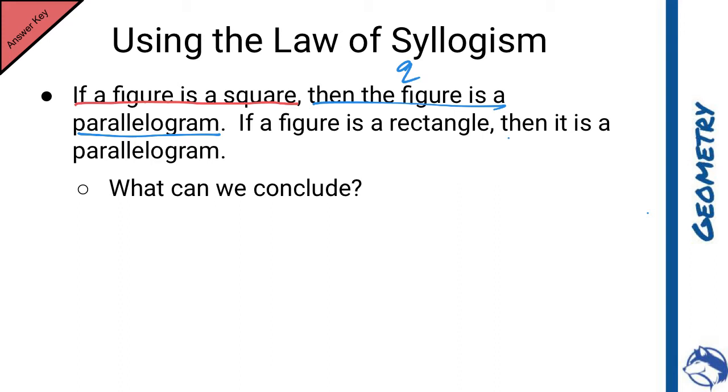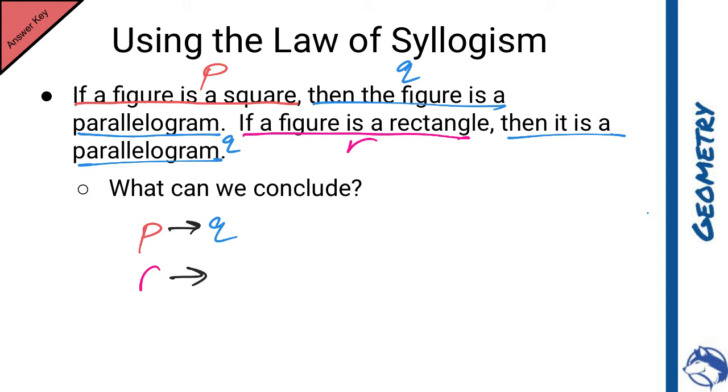So I find that, and it's in the second part of my second one. So I already underlined the part where it's a square. Now I have to underline my other piece, which is my R. And right now, based on what I have, I've got P implies Q, and then I also have R implies Q. So since they both imply Q, I cannot say that P implies R.